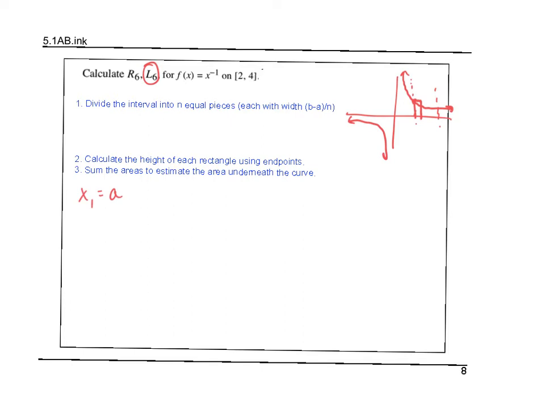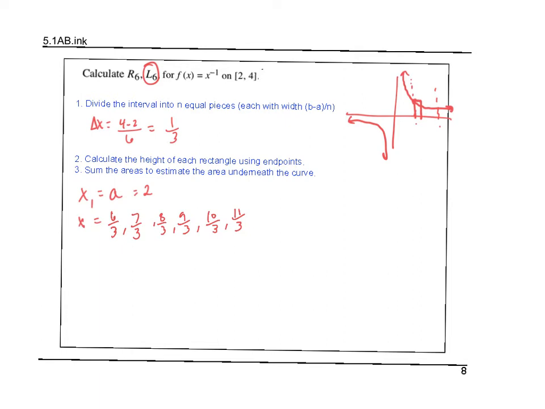Okay. All right, so back to step 1, coming up with my delta x is 4 minus 2 divided by 6, which is 1/3. Okay. So my x1 starts with a value this time, which is, in this case, 2. So my list of x's would be 6/3, 7/3, 8/3, 9/3, 10/3, and 11/3. This time I don't end with my b value, I end one less than my b value. So I have 1, 2, 3, 4, 5, 6 x's.